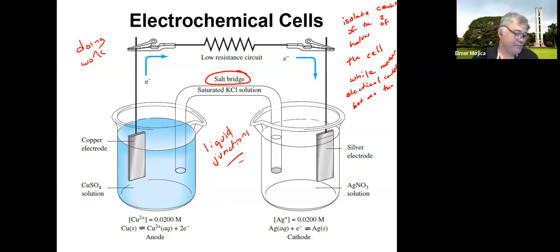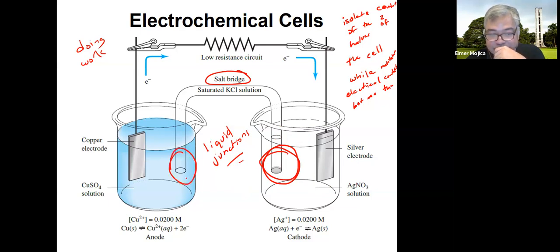So later on we have a slide for the term liquid junction. Here we usually have two liquid junctions. The first one is the interface between the silver nitrate solution and the salt bridge. So there's an interface here, the silver nitrate solution and the salt bridge. Where do you think the other one is? This one. So those are the two liquid junctions.